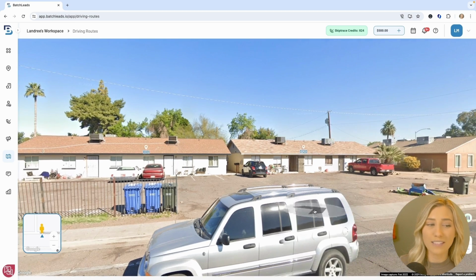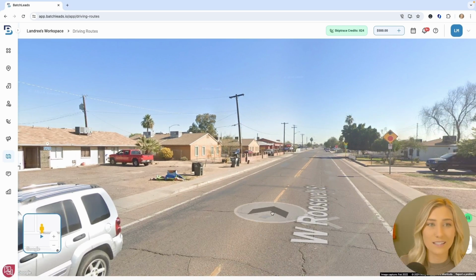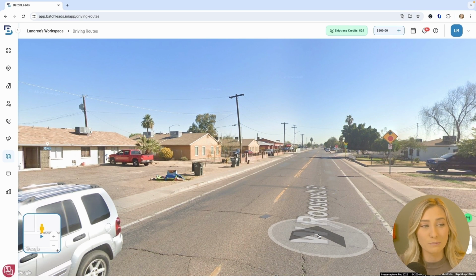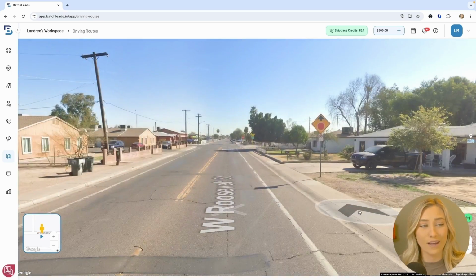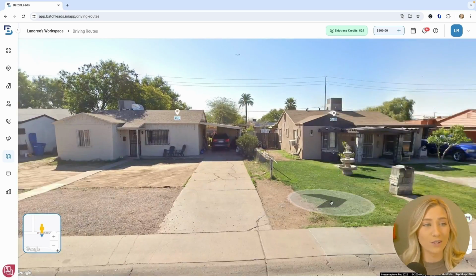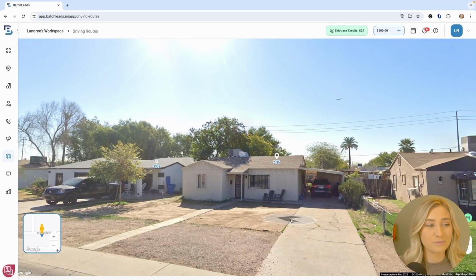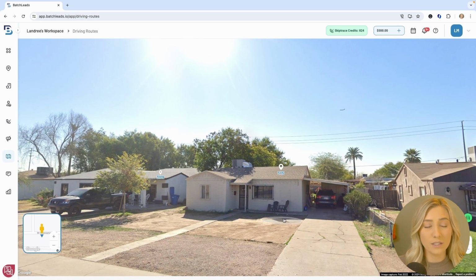It'll take a little bit of practice if you're not used to using a tool like this. You'll be using your mouse to maneuver yourself around. Click on the arrow on the road in the direction you want to head if you want to move around, and then kind of hold it down to move and look at what you're wanting to. So when you're in front of the property that you want to add, you'll also be looking for signs of distress. You'll also be looking for chipping or peeling paint, damaged siding, broken or boarded windows, and some of those other areas like the trash or piled up cars.